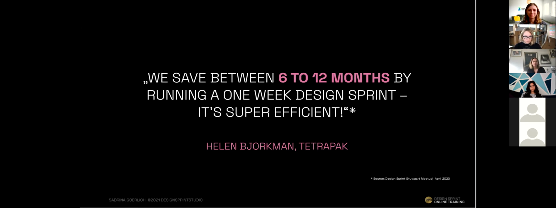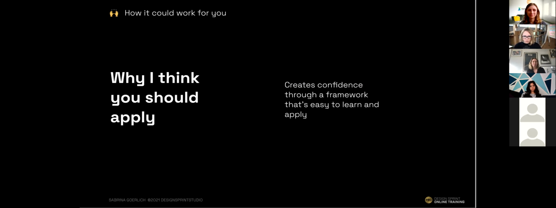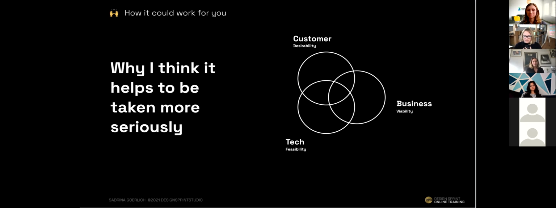So it's super efficient. And why I think you should apply it is because it creates confidence through a framework that's easy to learn and apply, and it's very robust. So for me, that was really an aha moment. And so I found out that having a framework supports the confidence of the whole team as well.